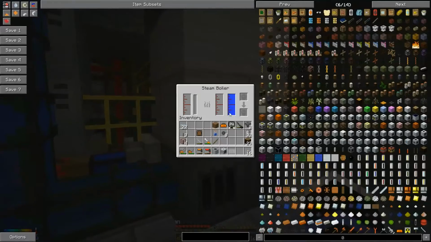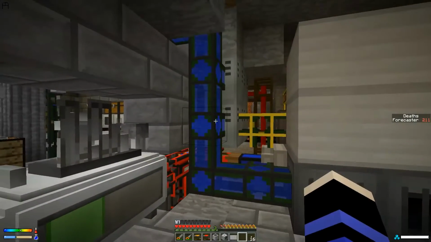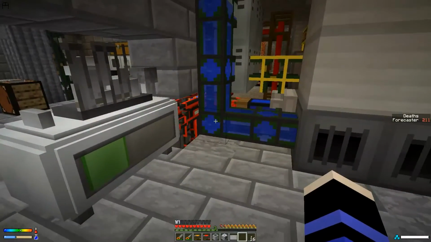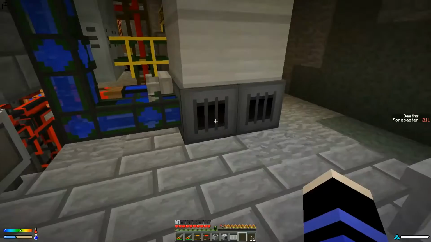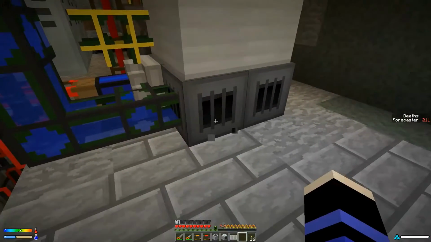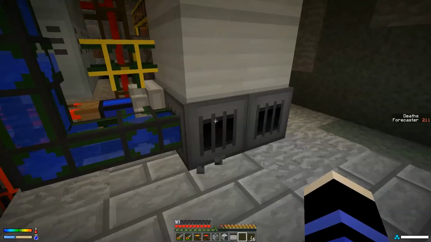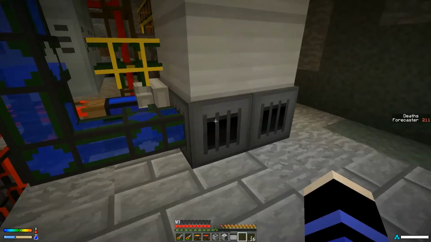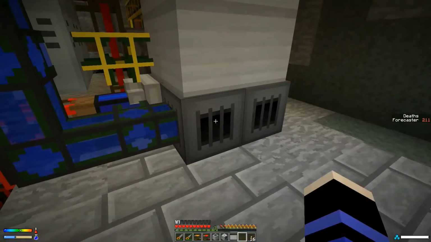So my boiler is currently shut down because, well, it had run out of water. So I let it burn out all its fuel, which took quite a while because it was full. There was a fluid hopper here which was supplying it with fuel. What I'm going to do now is put a frame directly on the boiler, and I'm going to tell my drones to supply a small amount of fuel.